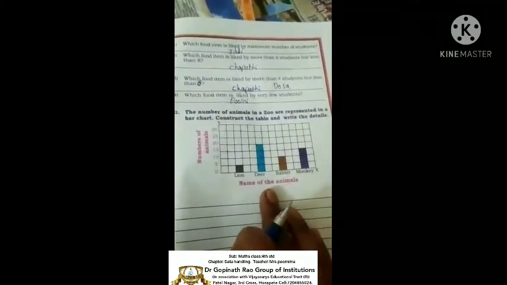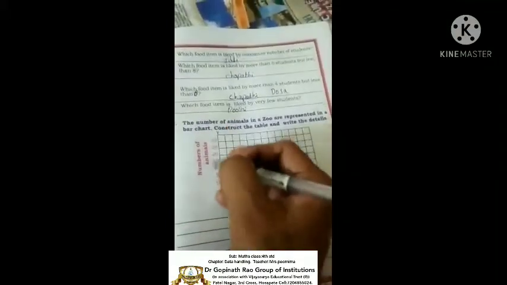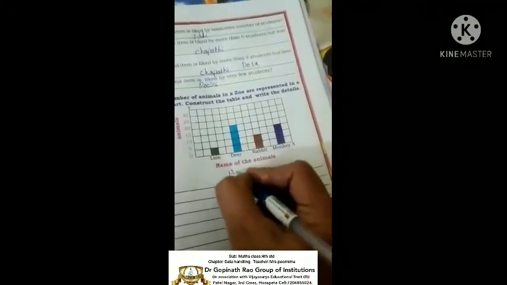The name of the student, name of the animals, number of animals live. This you can do it as a work. You have to just count and write the questions. Write the details.